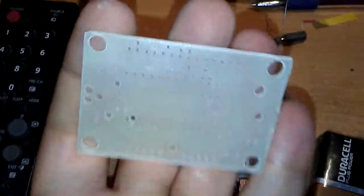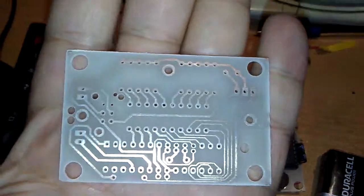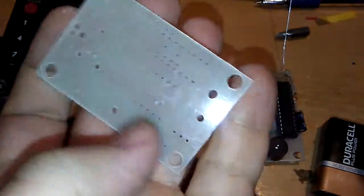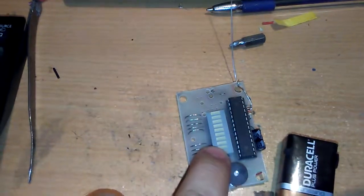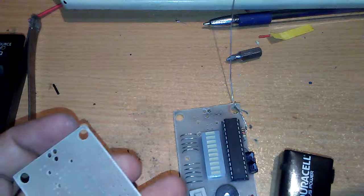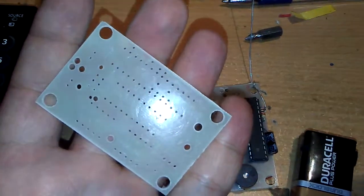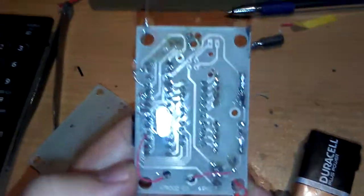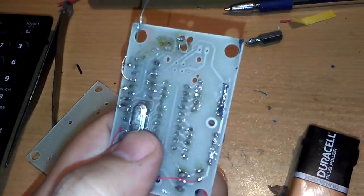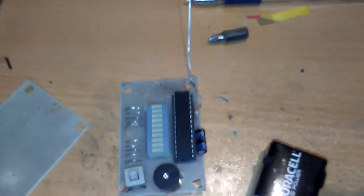PCB circuit board. An Iranian great company printed this for me with a deep version. Here, this side is the bar graph side, as you can see here, welded, and this side is the micro ATmega328, but we are able to use 168 or ATmega8 or 16 also. You can see that the crystal is designed for the back side. That's it. It's really easy.